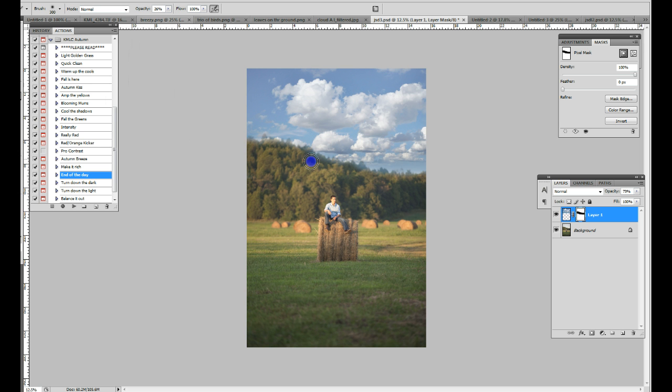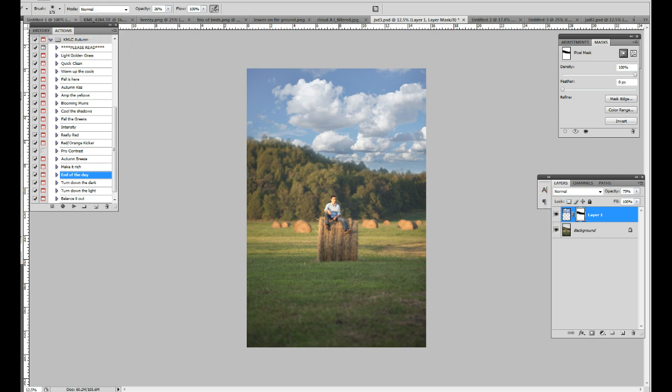You have to bear with me. I usually edit with my pen and tablet, but when I'm recording, my pen gets all wonky and just doesn't want to behave, so I'm having to do this with a mouse, and I'm not used to editing with a mouse, so it takes me a little longer. More up in here.